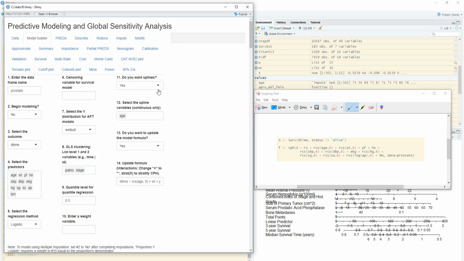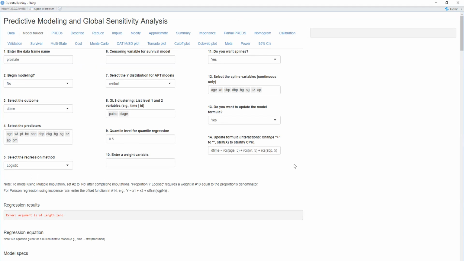I already have 11 set to yes, so I will have splines. We're going to add it for age, weight, SBP, DBP, HG, SG, SZ, AP, and okay, now I'm going to maximize my screen.